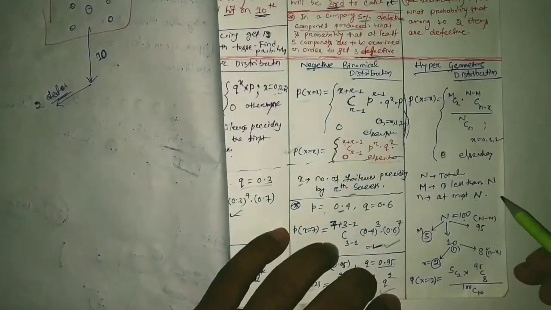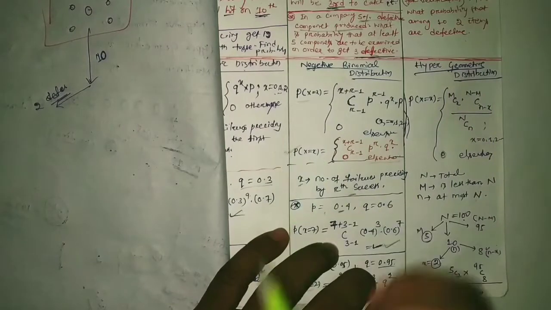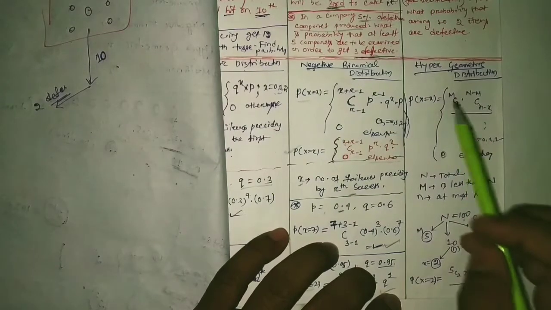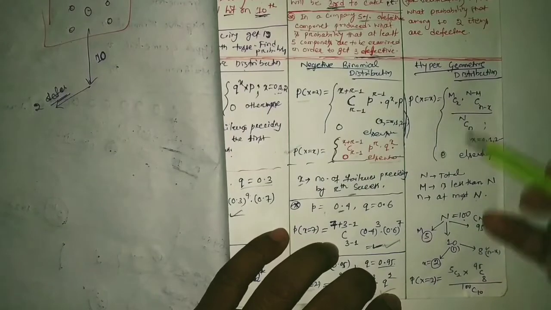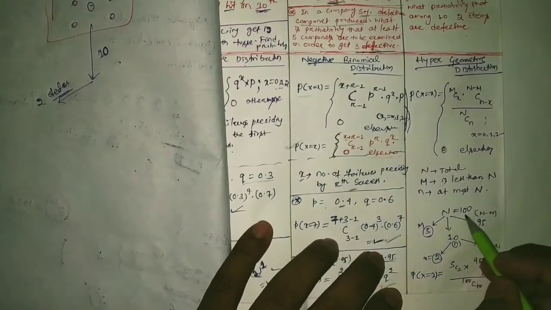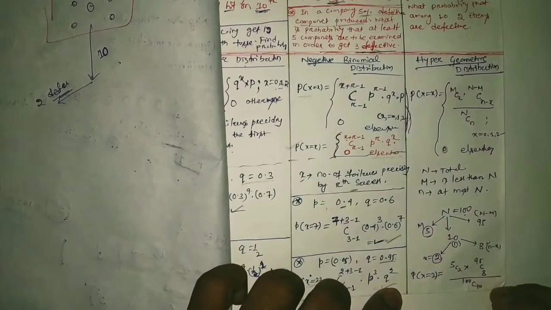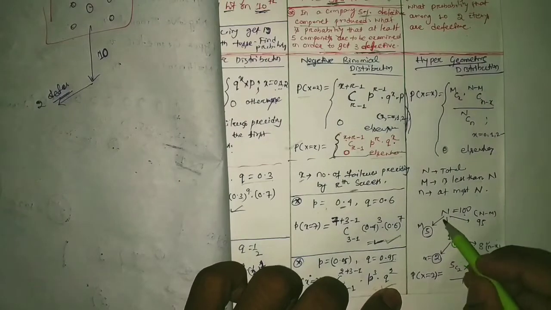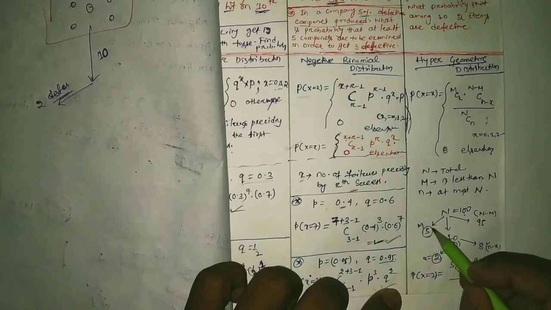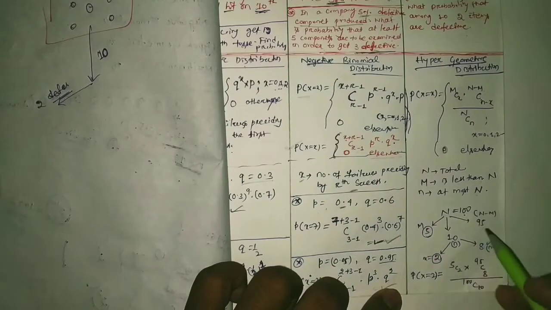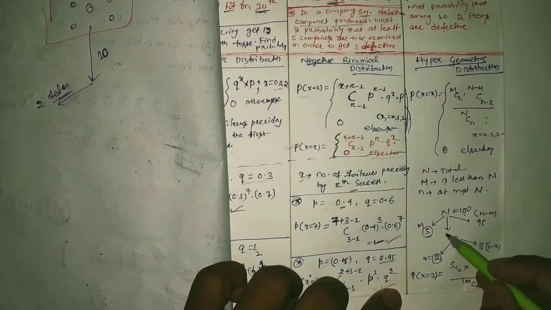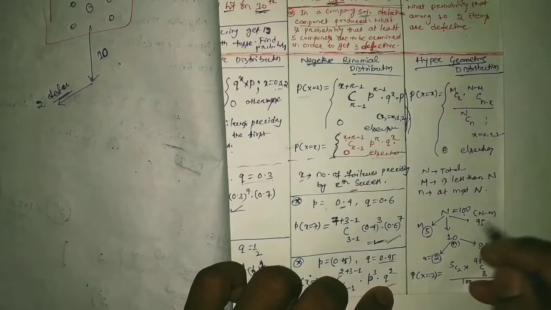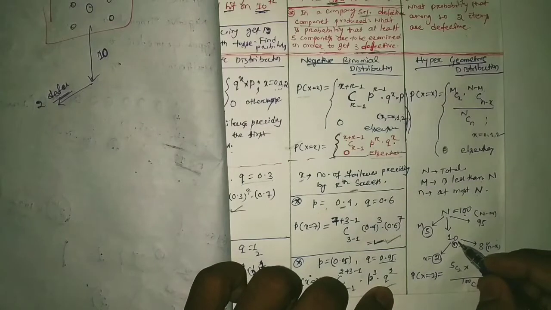In detail, we have discussed the hypergeometric distribution. You can find my playlist, and there are also many questions we have solved based on the hypergeometric distribution. This is one of the questions I am discussing. Here capital N is the total number of items in the bag, N equal to 100. How many defectives? M equal to 5. From the 100, how many have you selected randomly? That is 10. This is considered small n. How many have you selected? 10. Okay.